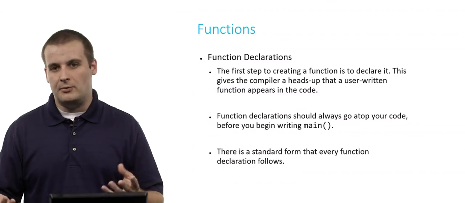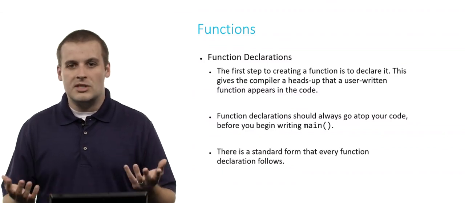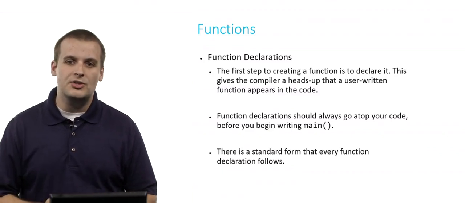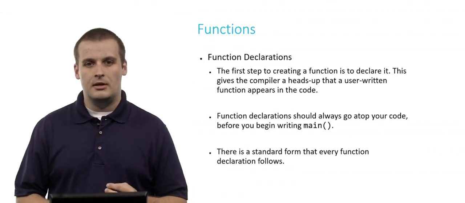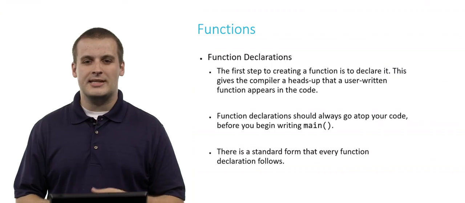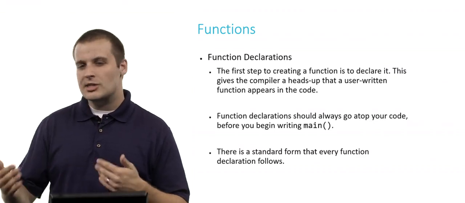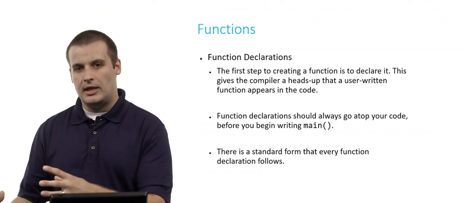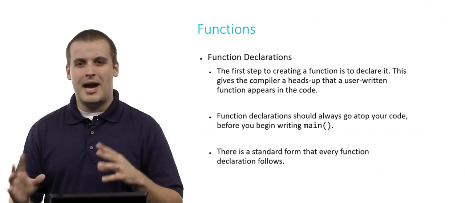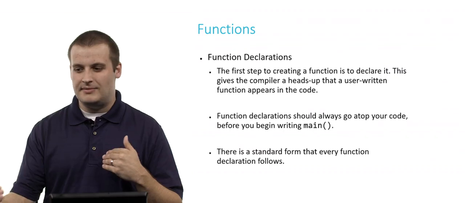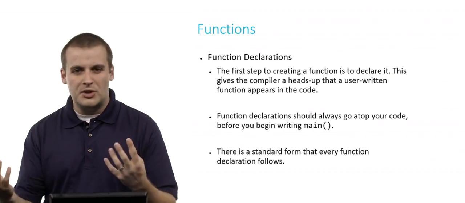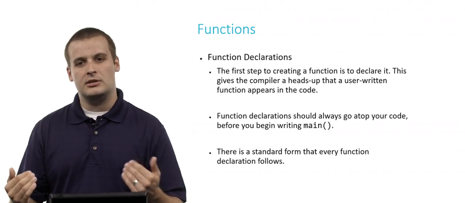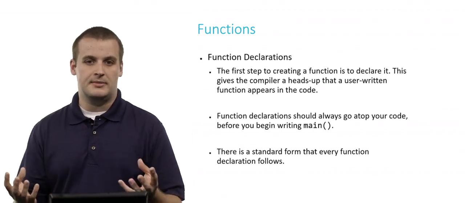So functions are great. We know that. Now let's start writing them. Let's start getting them into our programs. In order to do that, the first thing we need to do is declare the function. When you declare a function, what you're basically doing is telling the compiler, hey, just so you know, I am going to be writing a function later on, and here's what it's going to look like. The reason for this is because compilers can do some weird things if they see a set of symbols that they're not familiar with. So we just give the compiler a heads up. I'm creating a function, and it's going to do this.